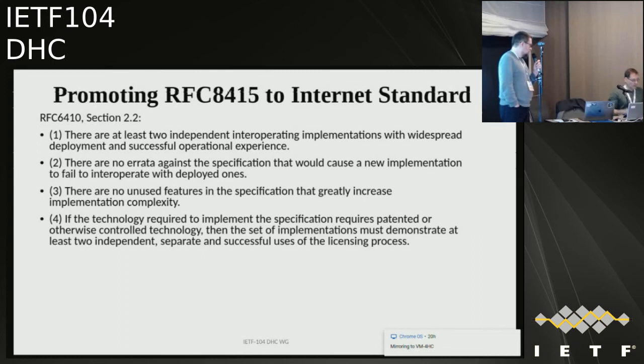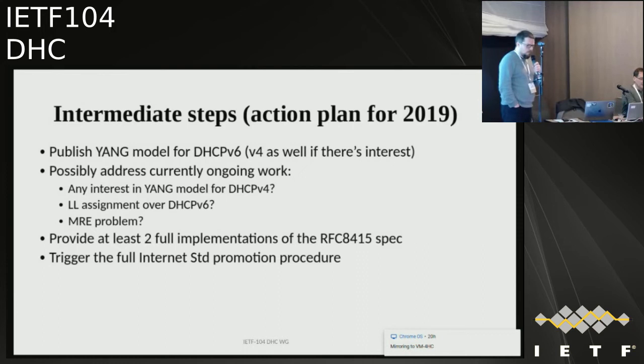Next slide. Yeah, so this looks like an action plan for the working group for 2019. So we still have some work to do. This is basically what we've been talking about today, or will be talking about, like with the MRE problem. So I think this is something that will keep us busy for this year. But what should we do after that? So next slide.